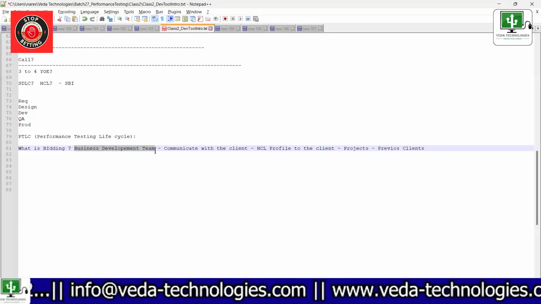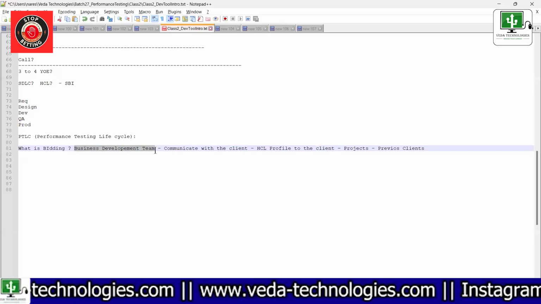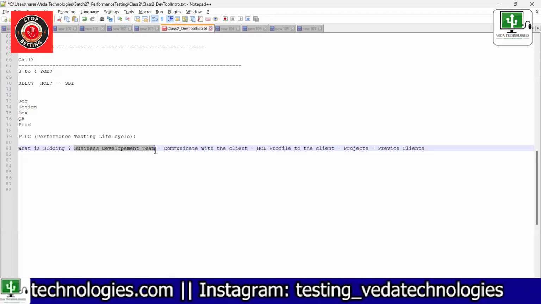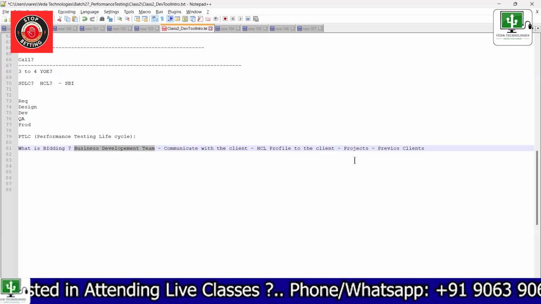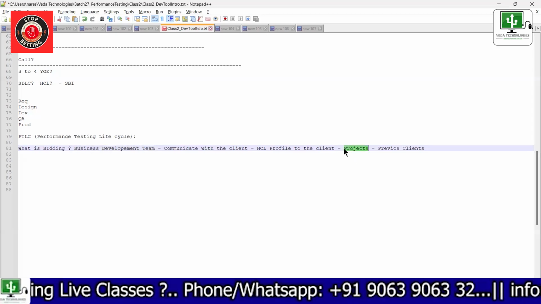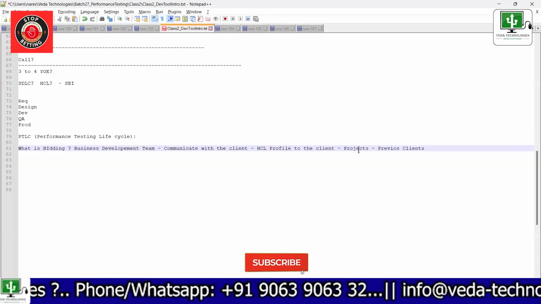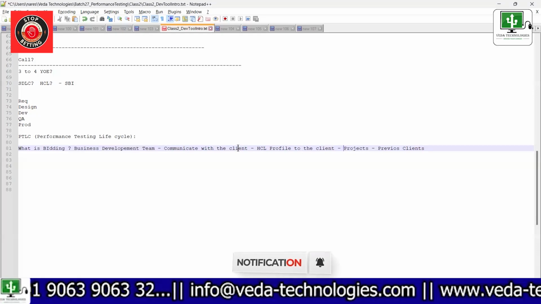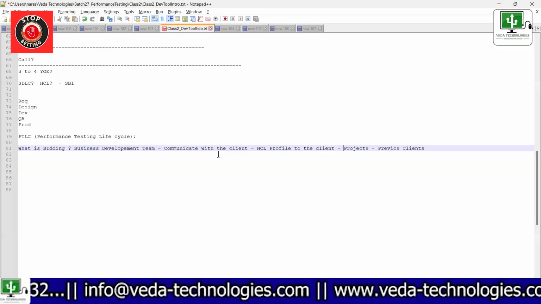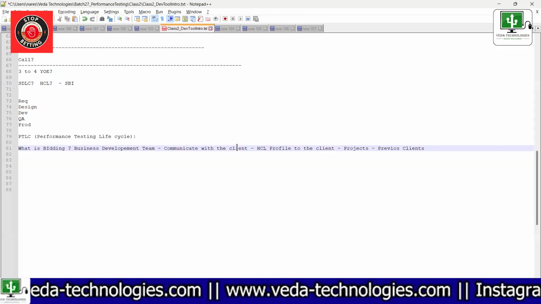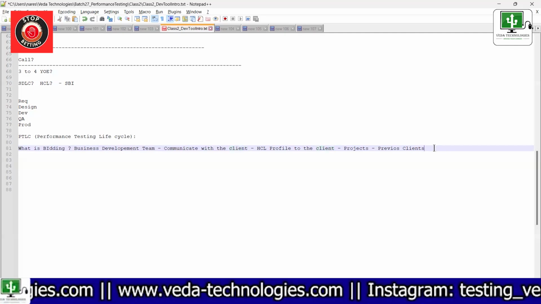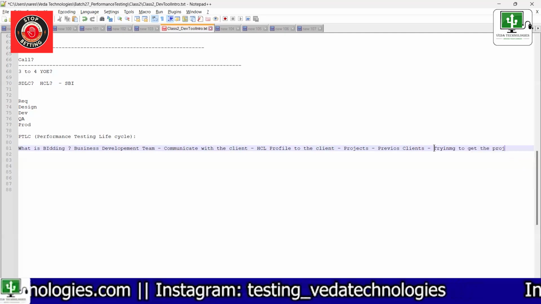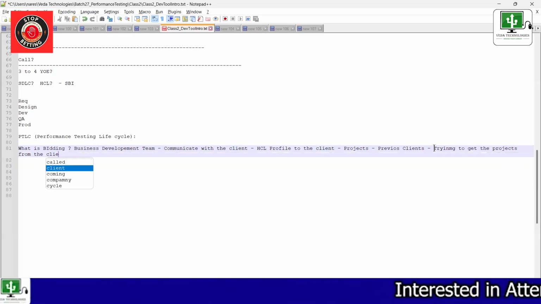They will try to communicate with the client, sometimes via a link, sometimes through internal sites where we can get the projects. After the previous projects and previous clients, they will try to set up a call, and the directors and senior business team will join with the clients and try to get the project from the client.